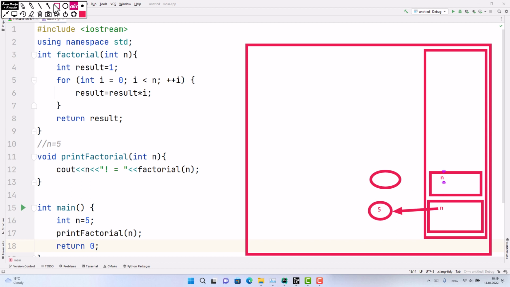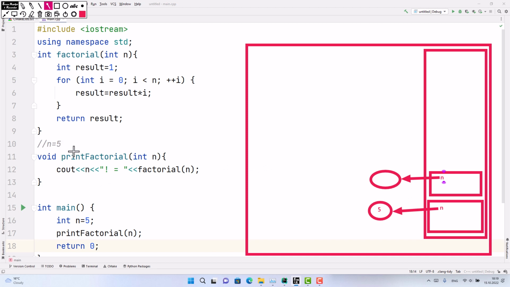Then it will calculate the expression, or get the value of n, and give it to the function. So the function will get this variable.